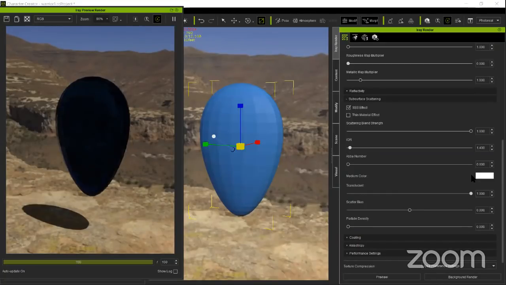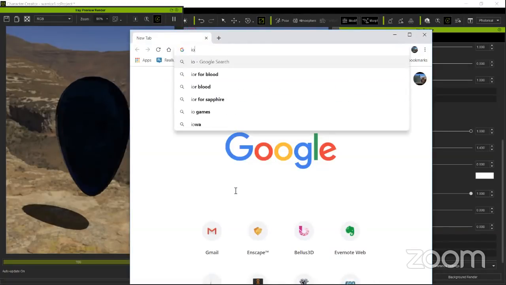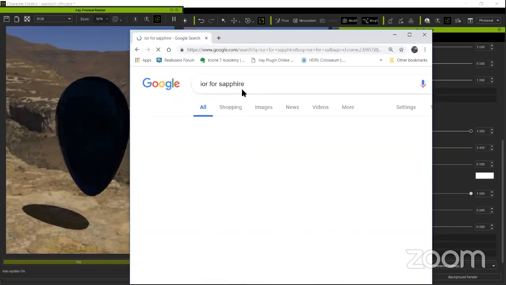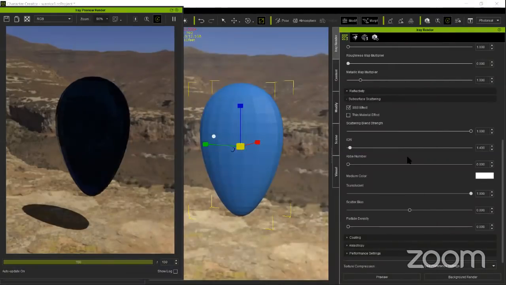Let me bring the tab over here so you can see what I'm doing. You search index of refraction for sapphire, do a quick search, and you see that for sapphire it's 1.76. That's how I found out the value for the index of refraction.